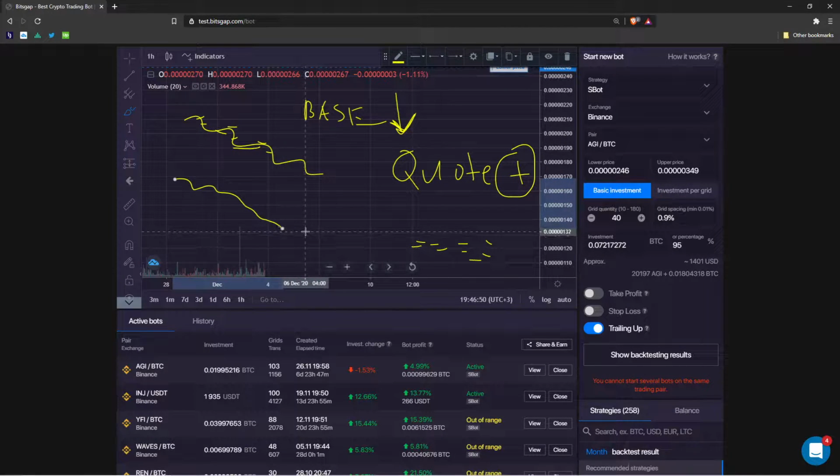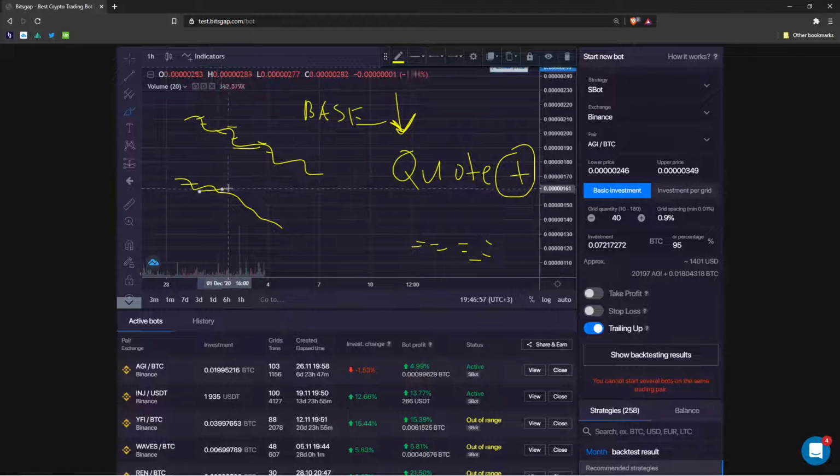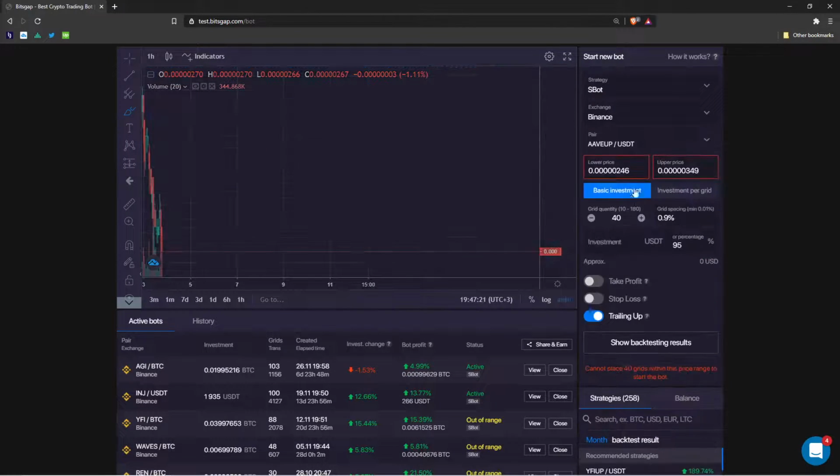All right, and even if the market is falling, automated bots still outperform a simple hodl strategy because of the cost averaging effect. As it always buys as the price dips, you end up with a lower entry price than if you would just use a simple hodl strategy. And I actually have some cases to show you exactly how automated bots outperform the simple hodl strategy on sideways and falling markets. All right, so let's use maybe another chart.